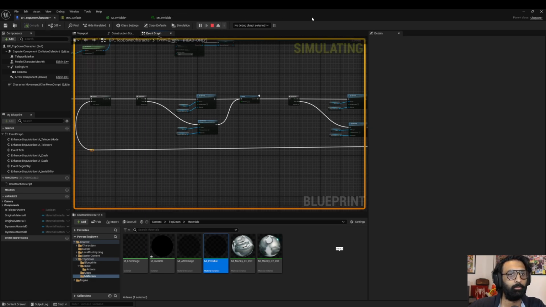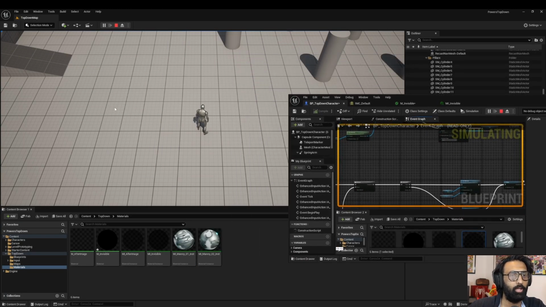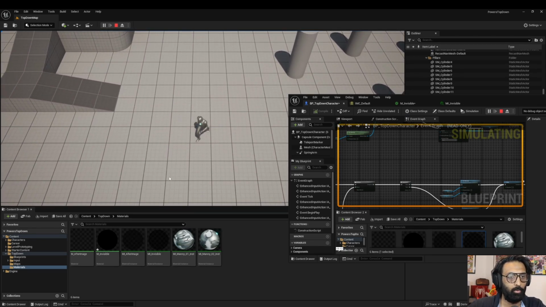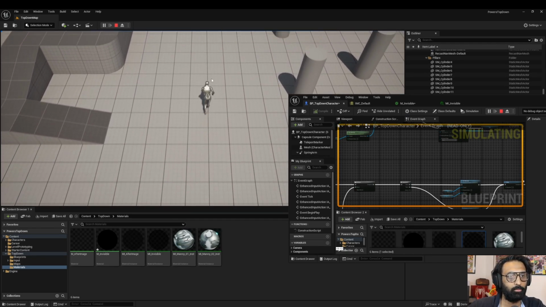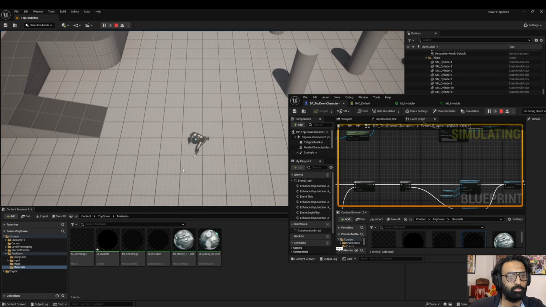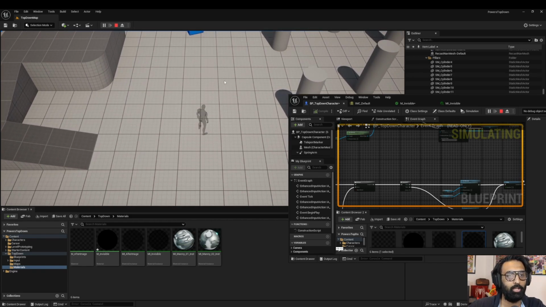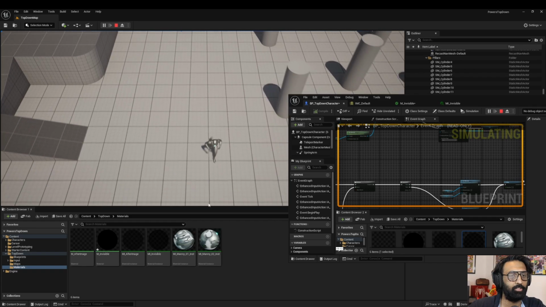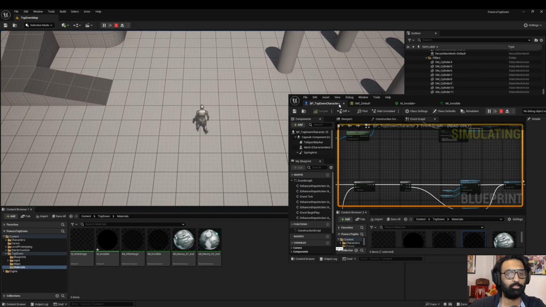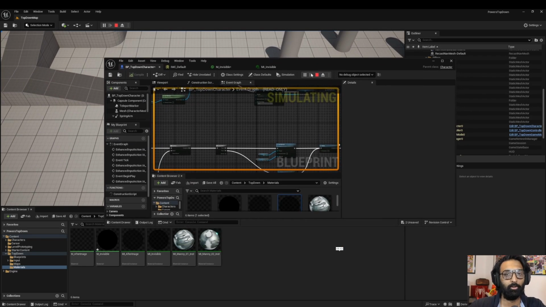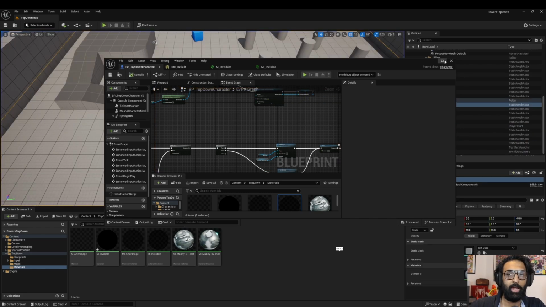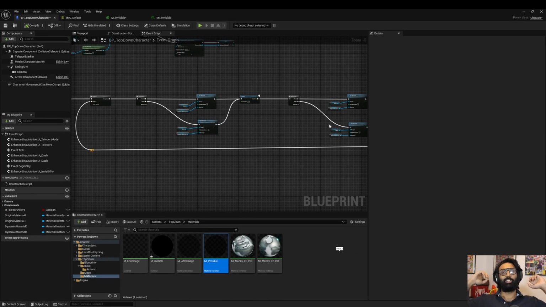Let's hit compile and play. Let's try it out. We are hitting I, we are going invisible and coming back to normal in 1 second. And we are not spamming. I'm hitting I. After 2 seconds, it resets. So we cannot spam the invisibility cloak skill. And our invisibility power is now complete.